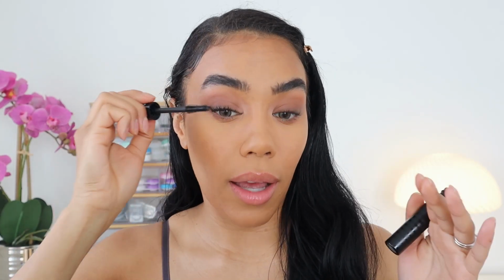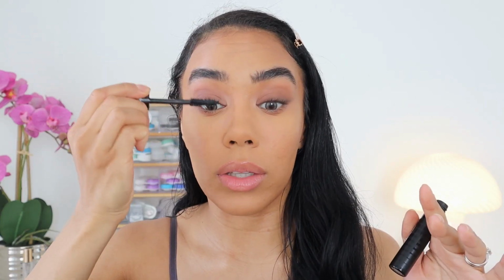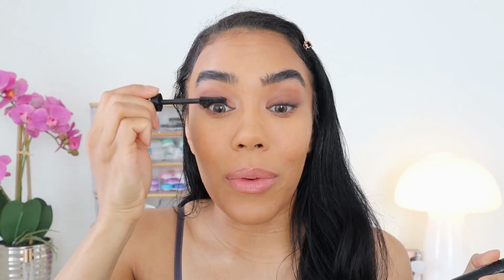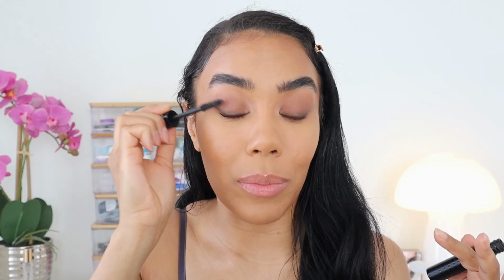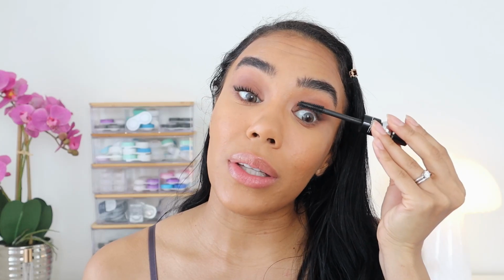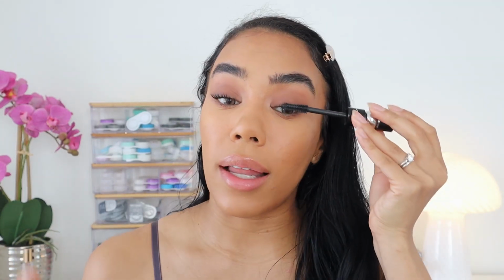This is actually the first time in my whole life, which is crazy because I'm 30 years old, that I've genuinely liked my hair. I know that concept sounds crazy, but I was just thinking about that the other day. Just now at 30 years old, I have realized how to do my hair, how I like styling it, how I feel like it looks best, and I actually feel good about it when I'm not wearing extensions or constantly straightening it. I actually genuinely like my hair curly, I know how to style it, and I like my hair straight and I know how to style it, and that's something I've never experienced before.